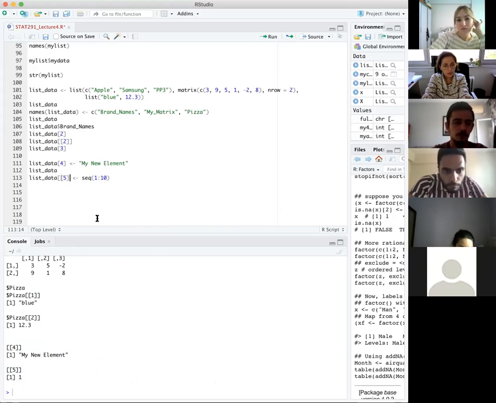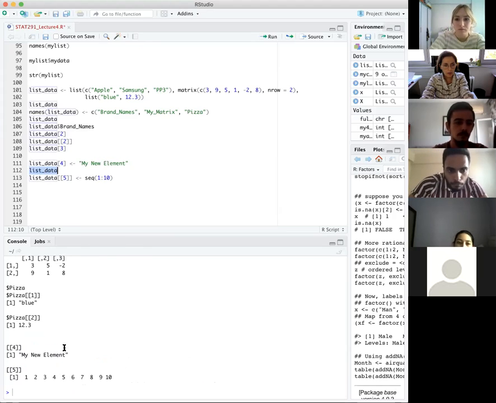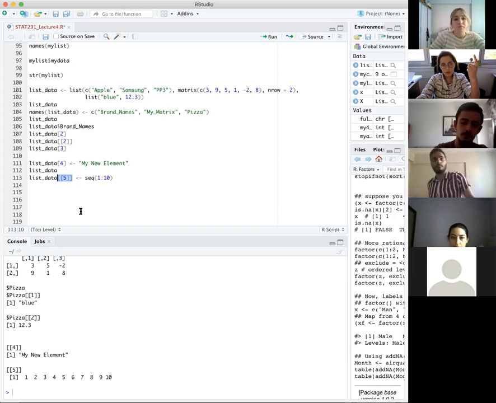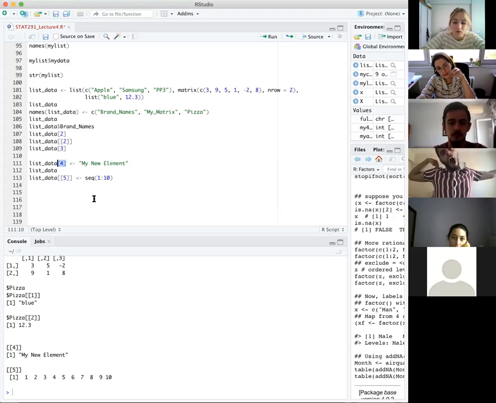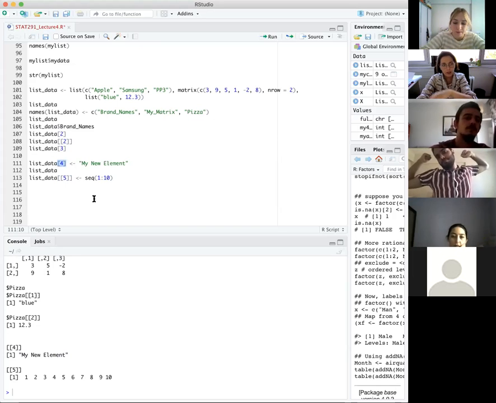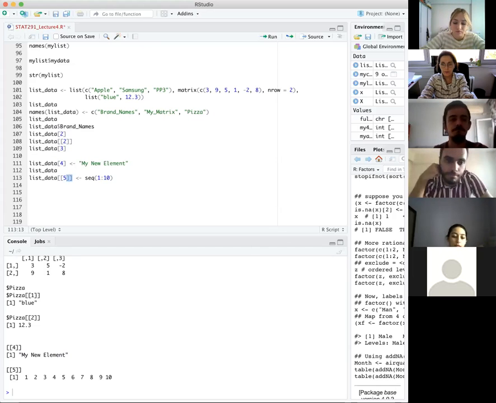And if I just do this, now I'm able to add this one, okay? So it's a good idea to use double square brackets to add elements like vectors, matrices, or data frames. If you want to add just one element, it's good to use just one square bracket in here. But if you want to go inside of this list member, then it's a better idea to use double of them, okay?